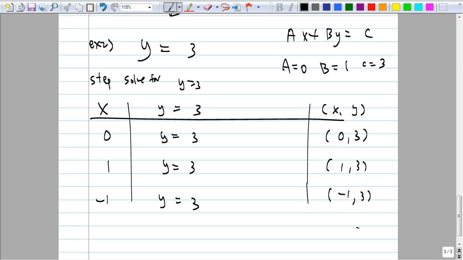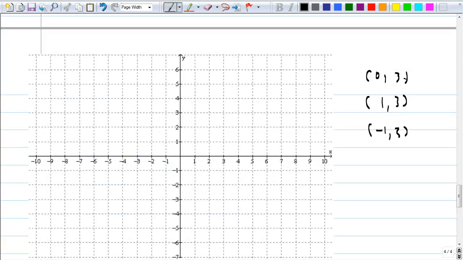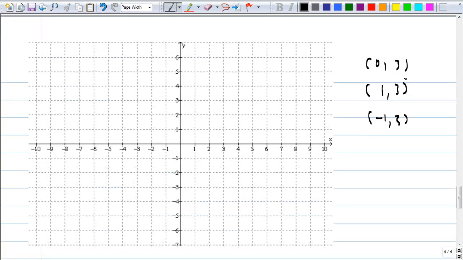Do you think you could graph this? Everybody go ahead and try. Let me wait. Does anybody need more time? Okay, these are the 3 points that we figured out. Are these 3 points the only solutions? No, of course not, but we picked the 3 easiest ones. Where's the first point? I start at 0, 0 and go up 3. Then start at 0, 0, go to the right one and up 3. And start at 0, 0, go to the left one and up 3.